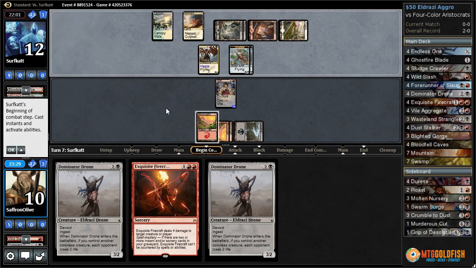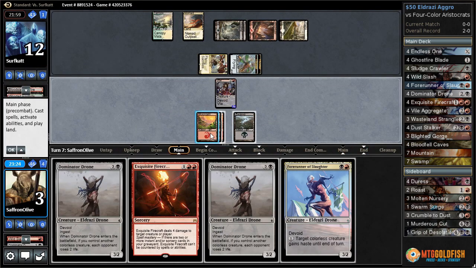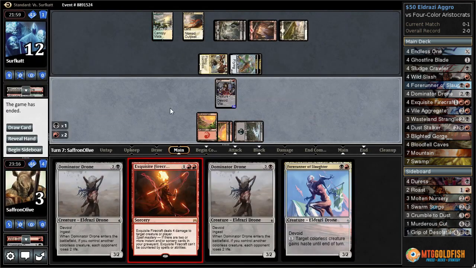Well, they sac for haste. Do they give it lifelink? No lifelink. I think that second Butcher... Yeah. Second Butcher does it. Alright.